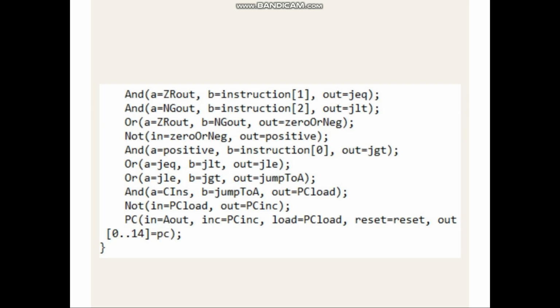So furthermore, we go to the program counter, which is also known as PC, which is a register that contains the address of the instruction to be fetched. The load bit of the PC is determined by the jump bits and the ALU outputs. This line of code determines the jump condition and checks the output to see if the conditions are met. If the instruction is a C instruction and the conditions are met, the program counter is loaded with a value that will cause the CPU to jump to the specified value or the symbol. If the PC is not loaded, then it is incremented, which means the CPU will read the next instruction.